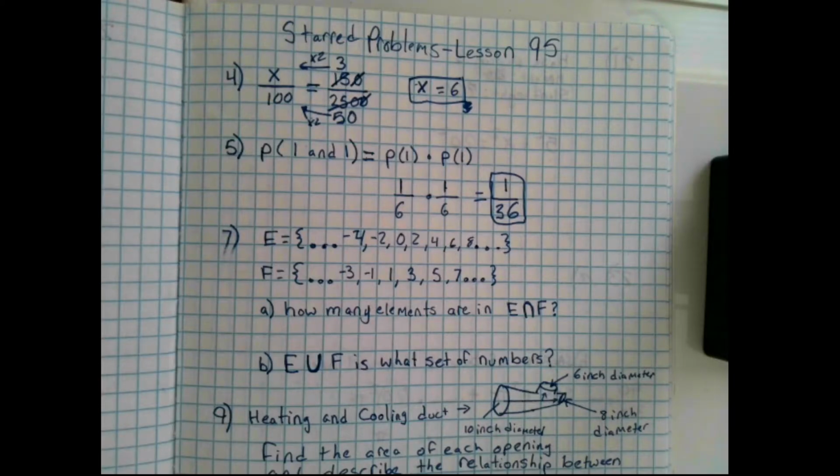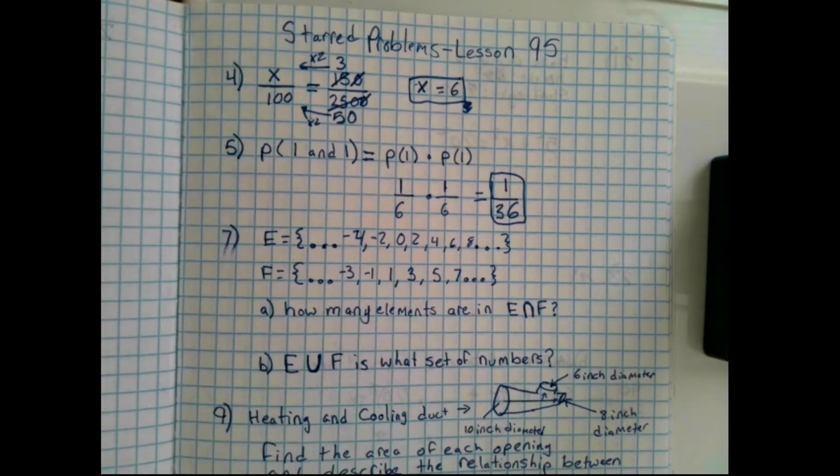The set F is ... then -3, -1, 1, 3, 5, and 7, ... Now, this is also going to extend infinitely into the negative numbers and infinitely into the positive numbers. Now, with that, all of these, -3, -1, 1, 3, 5, and 7, are odd. If we were trying to decide what set this is, it's the set of odd integers.